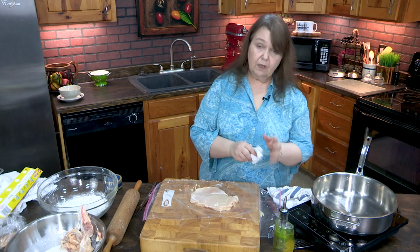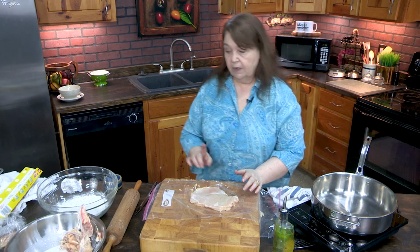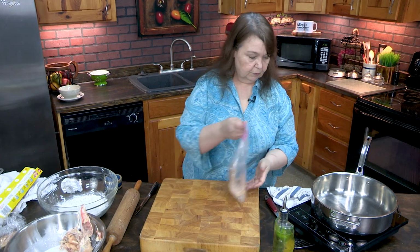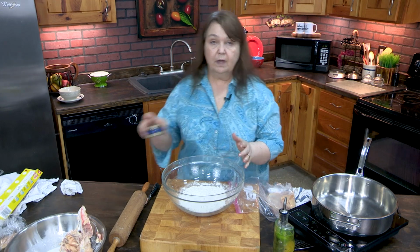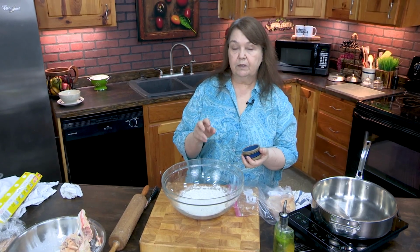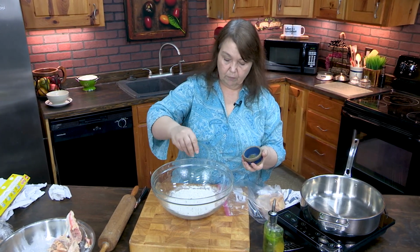Okay. Now we're going to dredge this in a light bit of flour, some onion powder, garlic powder, and a little bit of salt and pepper. We'll just put this right here. And we've got a little bit of AP flour, salt and pepper, onion powder, and some garlic powder, a little bit of orange peel, dehydrated orange peel, and we're going to add some dehydrated rosemary.